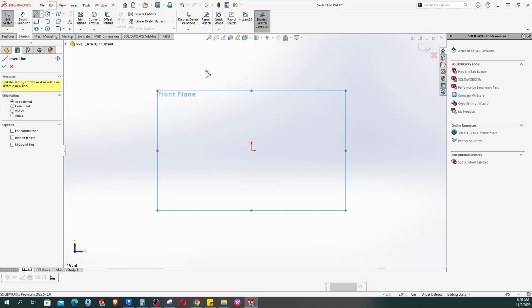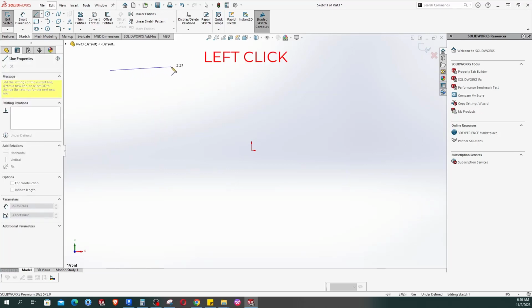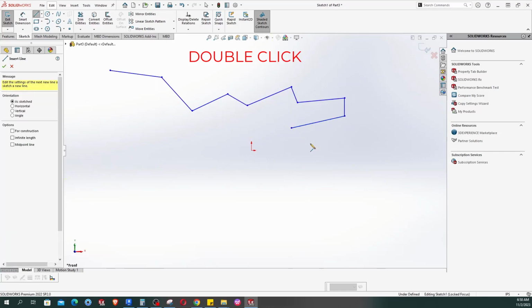All you have to do is just left click anywhere, and then a line appears, and then you can move it around, and you can click to end the line segment, and another line segment appears, and then you can click again. And then if you want to end the line segment, just double click.